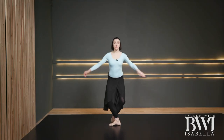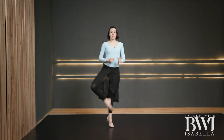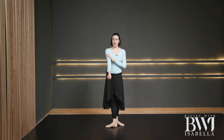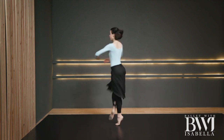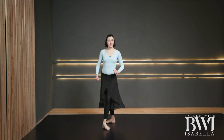Now this leads to a few more points before we get to the arms. One of which, again, is how fast are you getting to retiré? Are you going slow up to the retiré, or are you going nice and quick? It needs to be quick. You always need to imagine your supporting leg is like a matchbox and your foot is like the match. You can't light a match if you go super slow. You have to be really quick, and that's exactly what you need to do with your foot. So as you're going around, nice and quick, quick, quick, quick to the position every time.